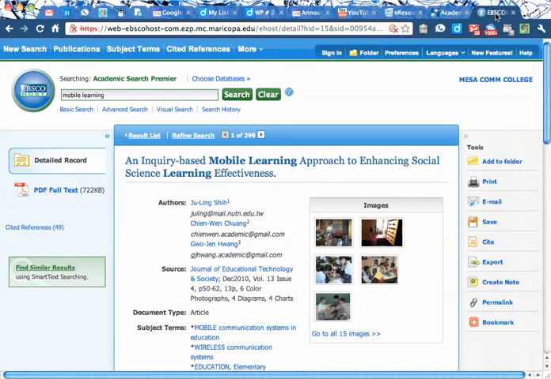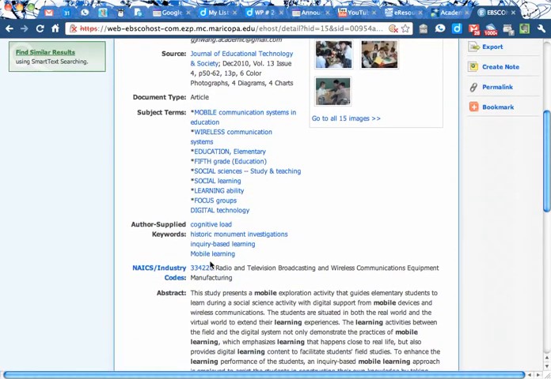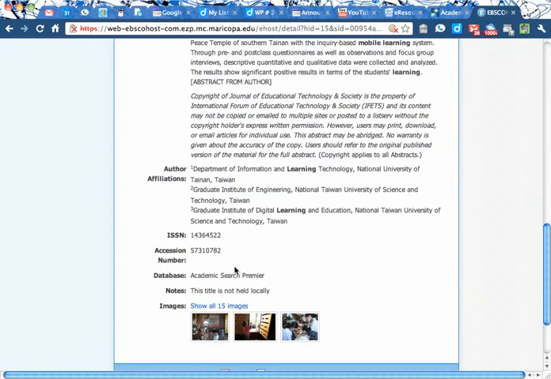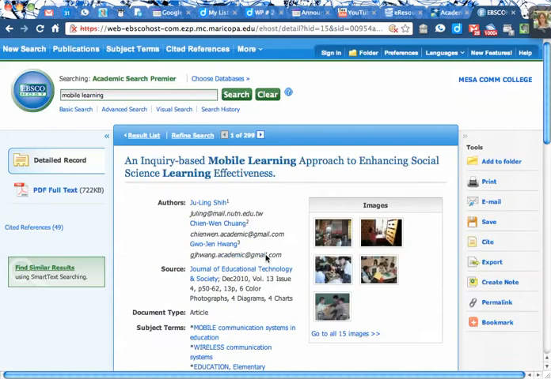Now I'm going to go into another database, and I have another resource here. So let's see, where's the DOI? We're in the detailed record, so that means in theory everything's here. Scrolling down the page. Abstract, article. Okay, the ISSN, that's a number there. Accession number, database. Don't see it there. Over here on the right, let's see what site says.